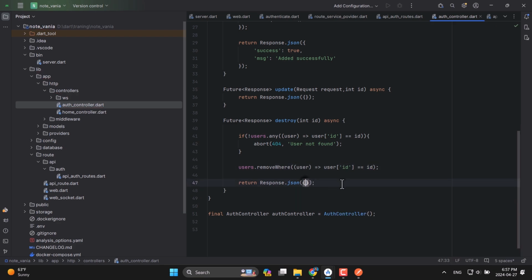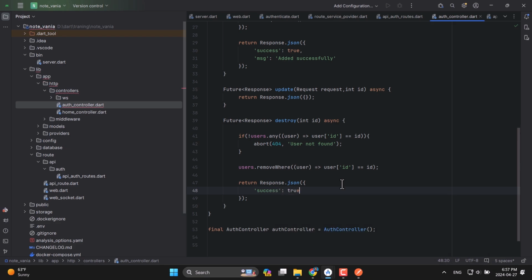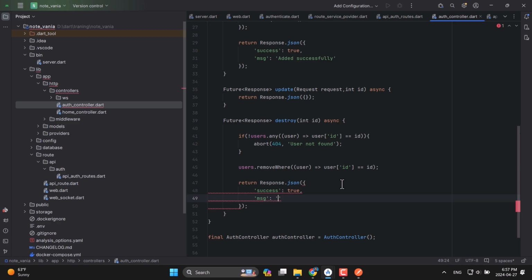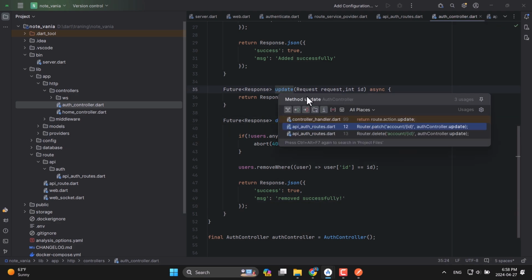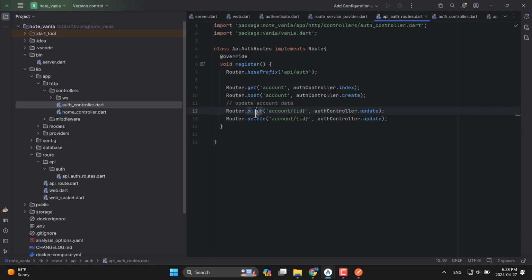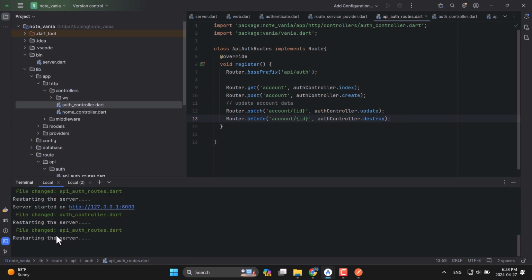Also write a response code. For example, I put true for success, and a message like removed successfully. In my opinion, we didn't define this method on the page related to the route. Now change update to destroy. Now let's check it again.